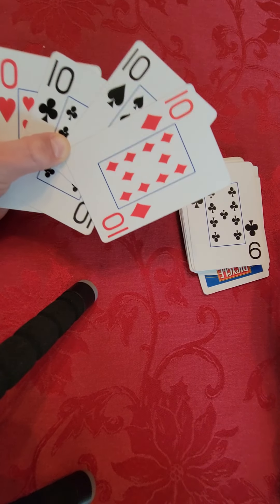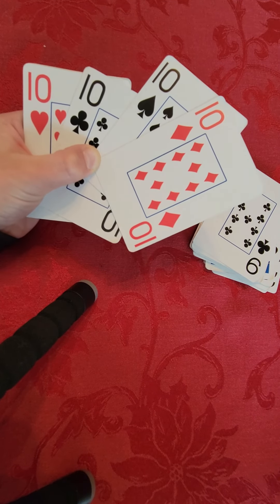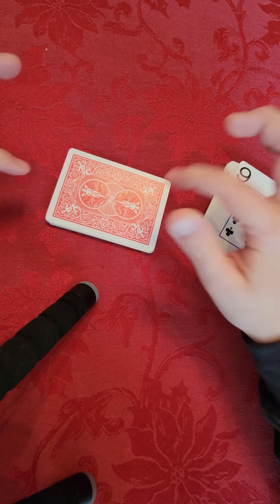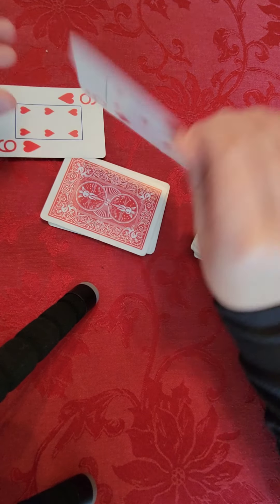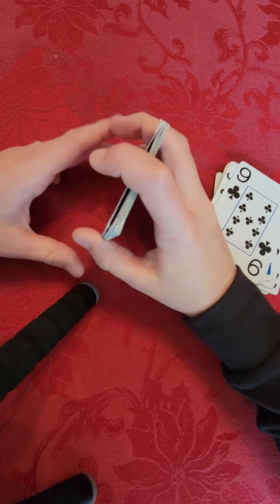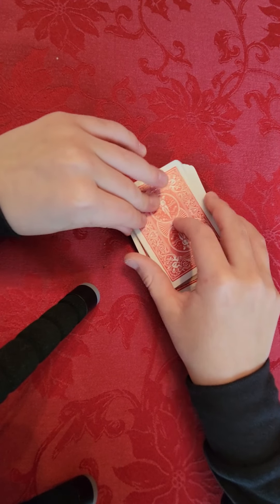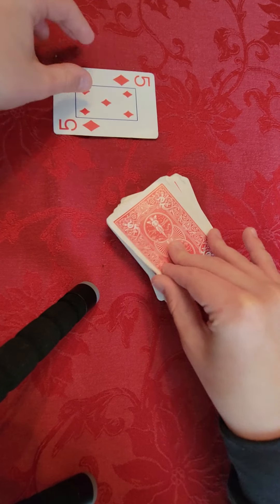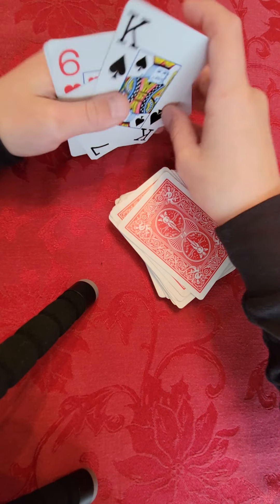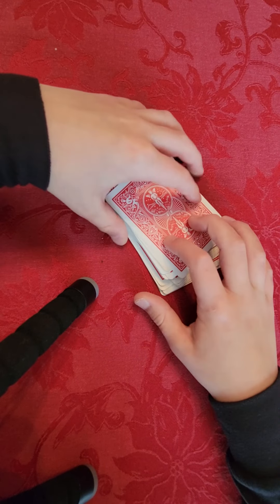You can perform this in front of your friends and family and they'll be mind-blown. Show the cards to the audience, then put them together like that. Now you have them right there — but actually the top four cards are the spare cards. You flip that over, and because the top four cards are the four spare ones you don't show to the audience, these are actually the four trick cards. Put those ones all in the middle of the deck so the audience thinks they came from the bottom.